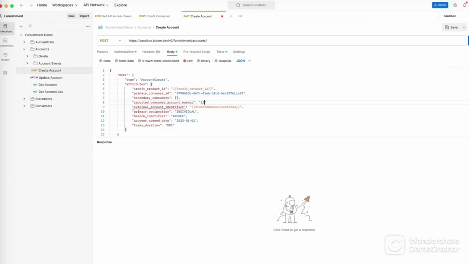Okay, awesome. So this is the account that was just created. You'll see that we generated a reported consumer account number for this account. And now we have the account ID for it. Now that we've created the portfolio, consumer, and accounts, we can create a statement to report and furnish the data. Statements are submitted for each account within a reporting cycle, and the payments from the account holders are included within the statement accordingly. That statement will include customer, account, and payment details.